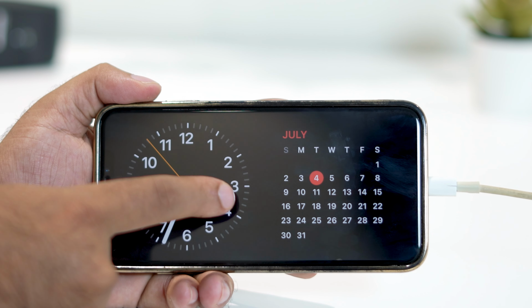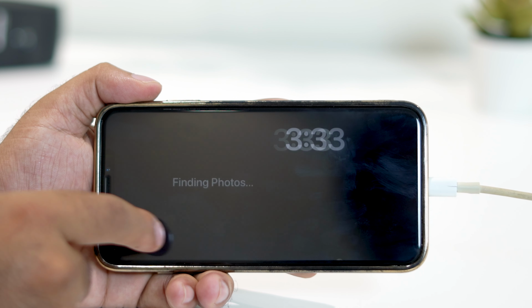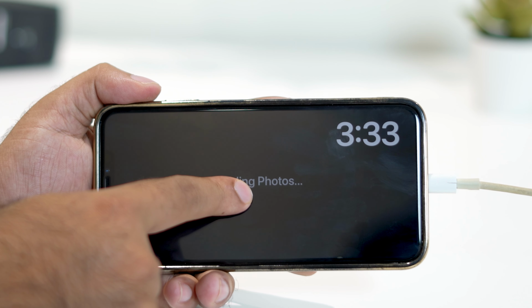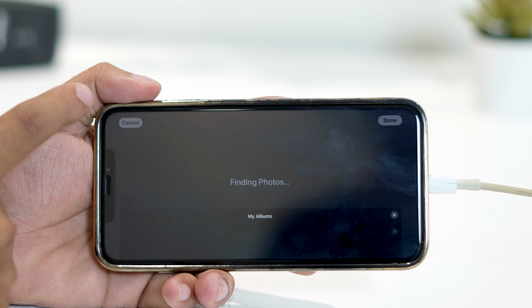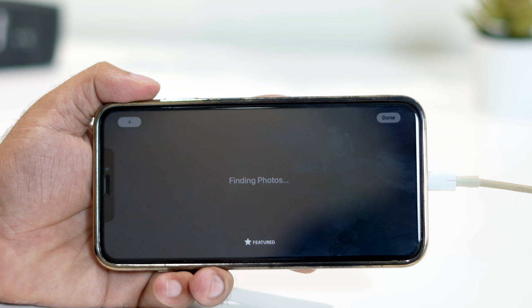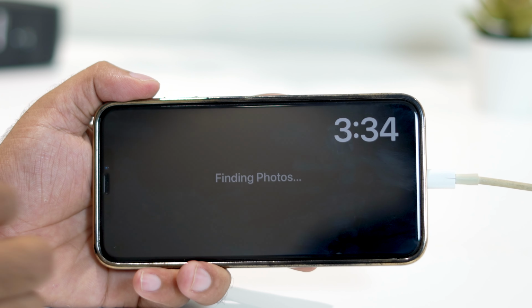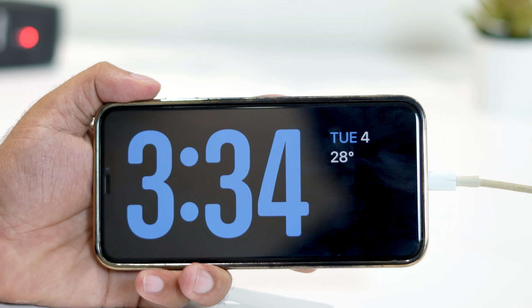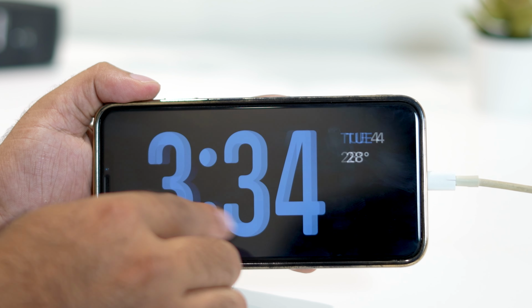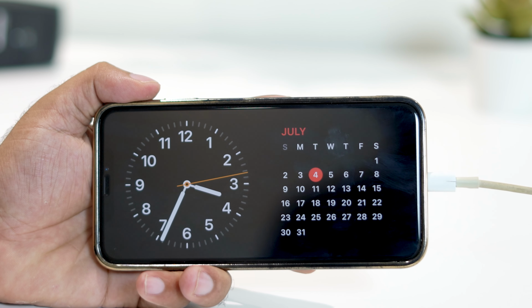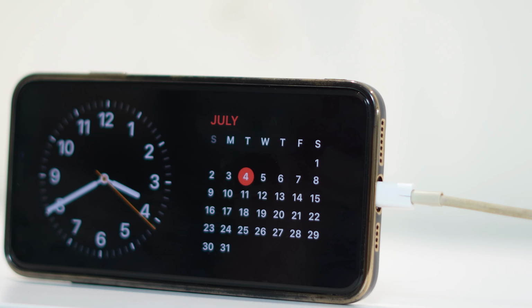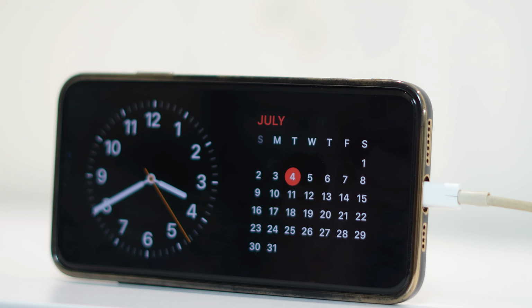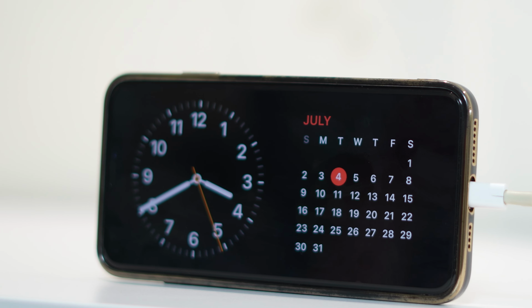Even if you move ahead, you can see all these options, and you can press over here. You will be getting tons of options. Even if you want to add something, you can add it. In the same way you can go over here, and go to Done. Once you add it, you can also move to the next, where you will get a few more options like this. So this is how you can use standby even when you're using this, and this is how you can use this particular feature. This is what you have to do when it comes to how to use standby on iOS 17.